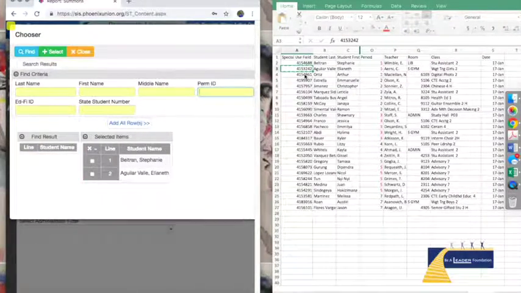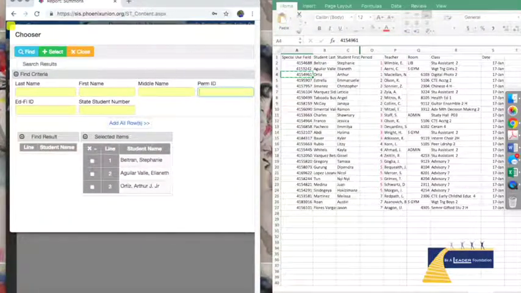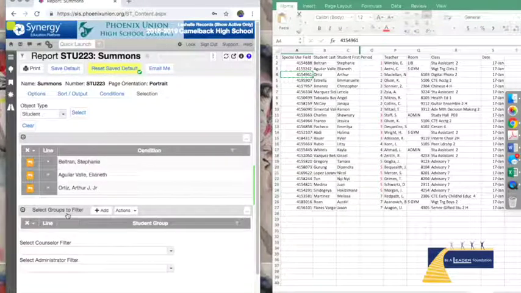In this case, there's 3, so once I do that, copy and paste, then I'm able to hit select. As you can see, there's only 3 for period 1, so I'm going to hit select, and then there's the students that are going to be called out for period 1.